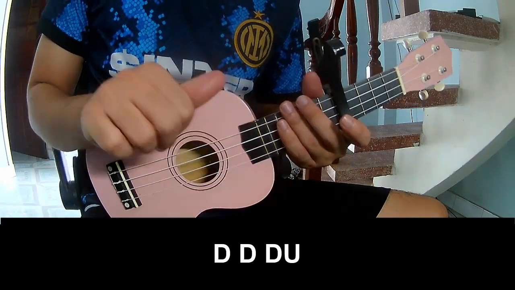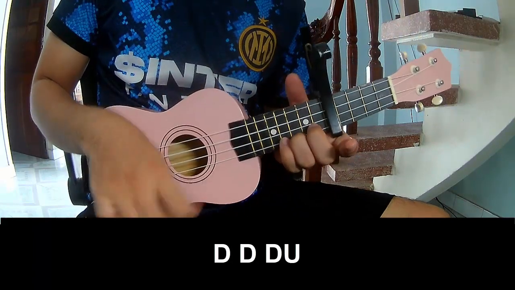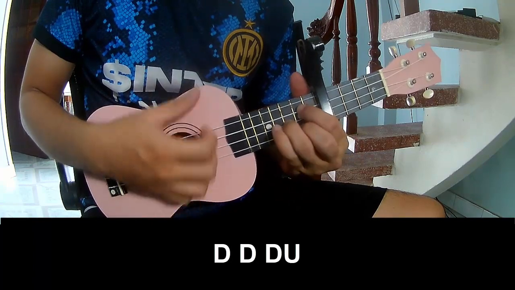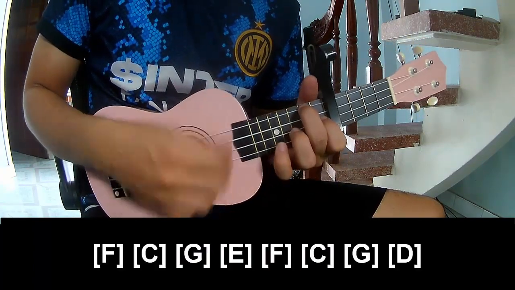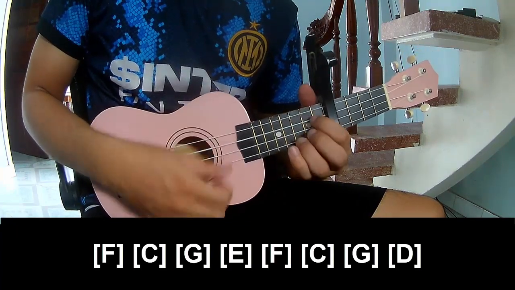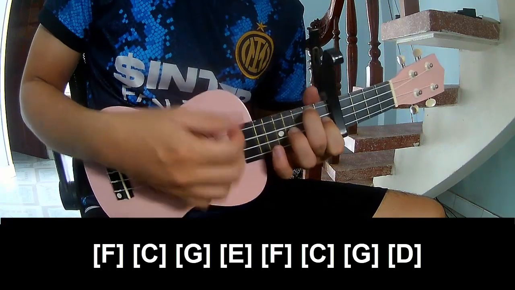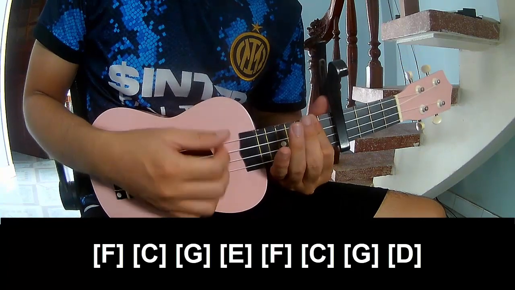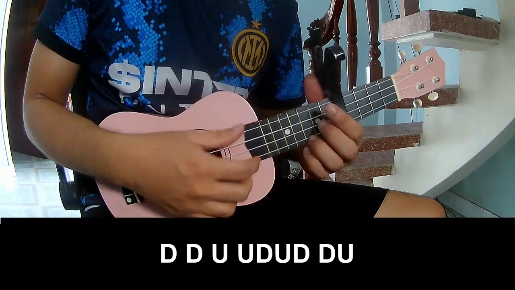The first verse: play down, down, up, up. To play along: F, C, G, D, F, C, G, D, and so on. The instrument is played the same way for the next fret. Choose a chord to play down.